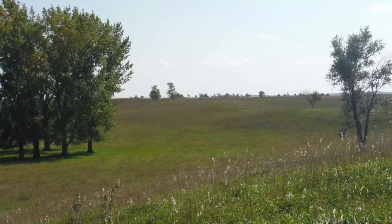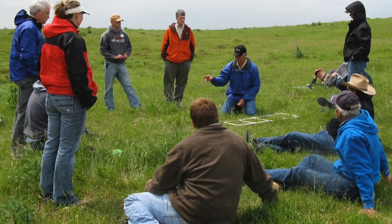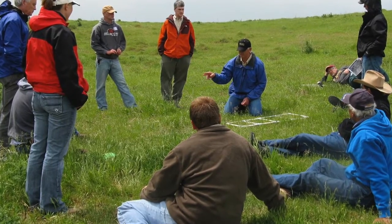We like to say that those who value the prairie must work together to keep the sod right side up. They might be diverse stakeholders, but they share a lot in common. Until recently, they shared an unspoken vision for what the landscape around them should look like. Here in western Minnesota, they're coming together to restore and protect what native prairies remain, and therefore all of those things that come along with it.